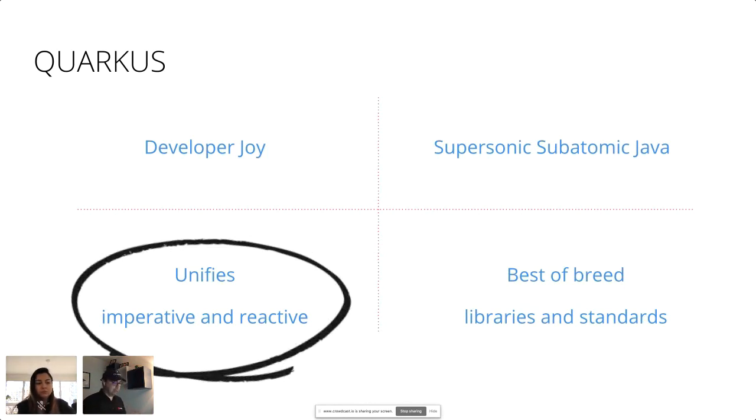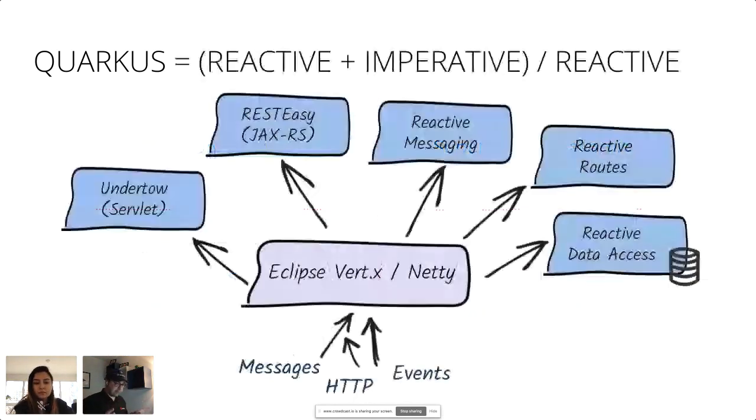How is that done? If you look under the hood of Quarkus, you will see that it has a reactive core, and everything you do goes through this reactive core. You write a JAX-RS endpoint, a traditional one, or even a servlet, and it goes through these reactive engines and gets dispatched to your servlet or JAX-RS resource. This engine is based on Eclipse Vert.x, which itself is based on Netty, and Vert.x has been battle tested over the last 5 years, so we know exactly how to tune it, and it supports almost everything you can imagine.